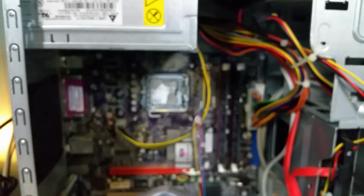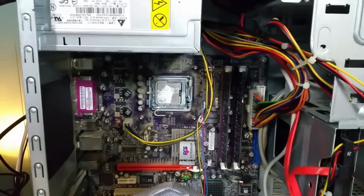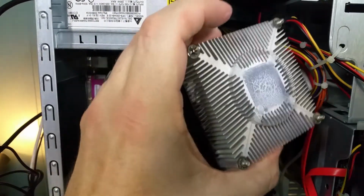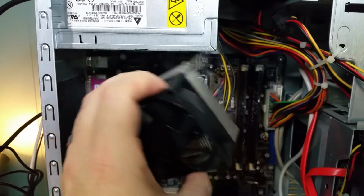Put the cap back on. Clean all the grease off my fingers so it doesn't get on my clothes. Oh, so sorry about that, focus. There we go. All right. And I'll worry about cleaning that off a little later. I can't imagine why it wouldn't work.